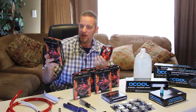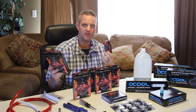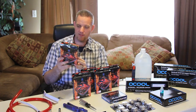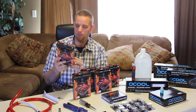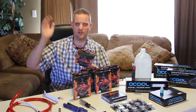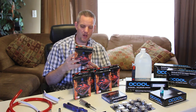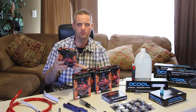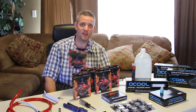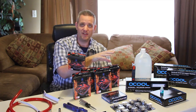We've got 1600 RPMs. They require 1 watt to operate. They have a starting voltage of 6 volts, a little bit higher than some fans. Some fans start at 5 volts. These guys are going to start at 6 volts. They have a maximum static pressure at 12 volts of 1560 mmH2O. I actually don't know what that means. I just know the higher the static number, the better. But they claim to be really good at static pressure. They have 104 m³/h of airflow. I don't follow airflow much, but it does have 61.2 CFM. That is a lot of airflow, cubic feet per minute is what CFM is. That's got to be because of that ring design.